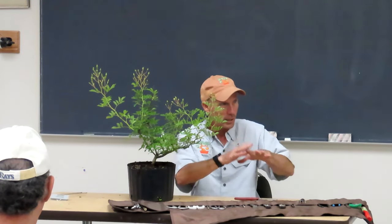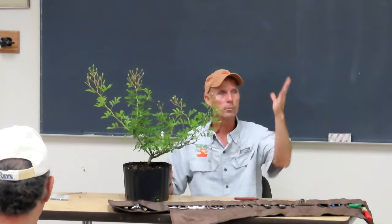What we're looking for, the first thing we're looking for is what's the front of the tree. Most of our trees have a front. And we'll do our pruning based on where we think the front is. And the decision making starts at the roots. I'll look at the roots and see which way the roots come out. And I think that'll be the first. Next will be trunk movement.